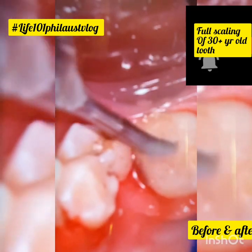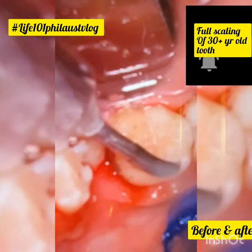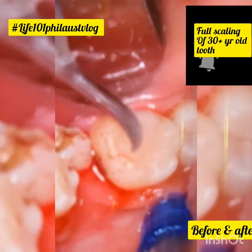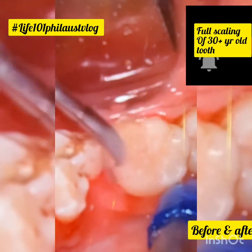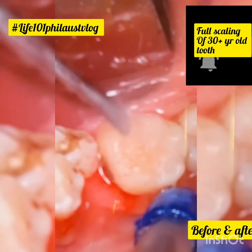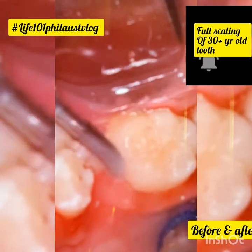So this is someone's teeth that has not been cleaned for maybe what, 30 plus years, and as you can see, it's very devastating to see. At the same time, we could learn something from this.